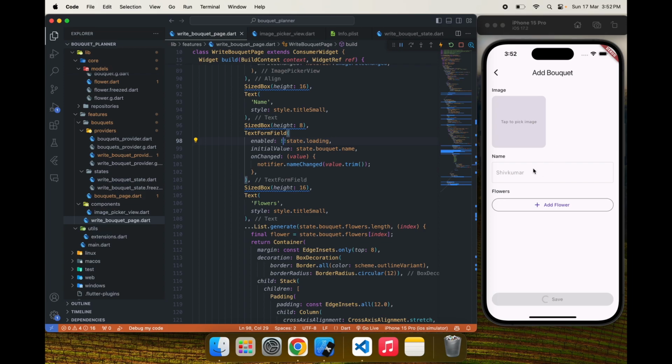So while loading, if all the fields look like this, that is also a good thing, but we need to do it for all the components, even all the buttons, because the user understands that while loading, while submitting, these things will not work, but he can look at what is happening. He can look at what he entered, all the values. We need to disable everything. A little gray out we can make for the image, or for these buttons and all, that looks good.